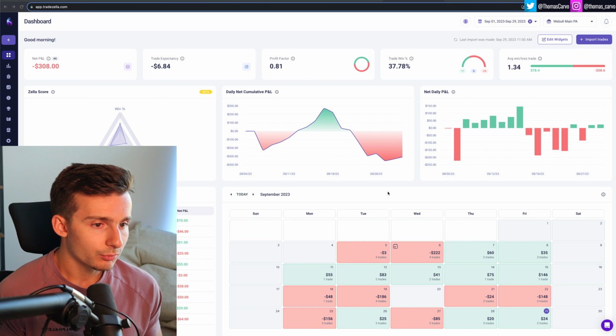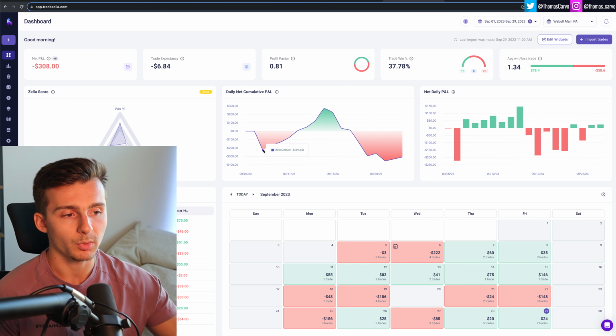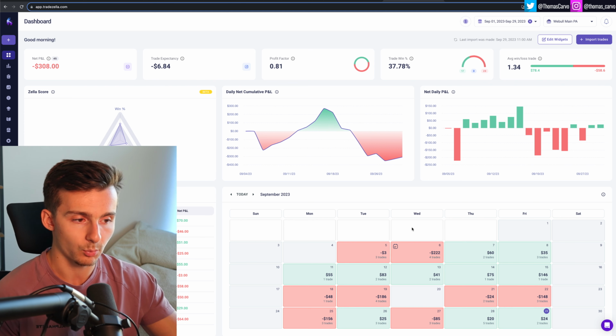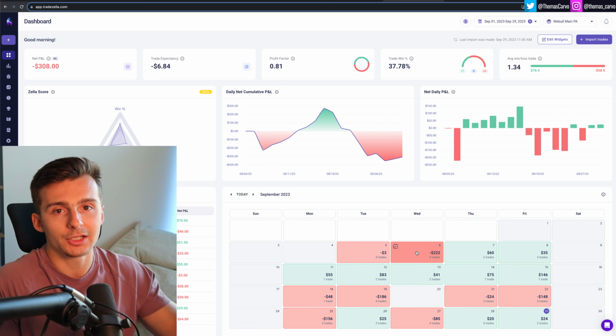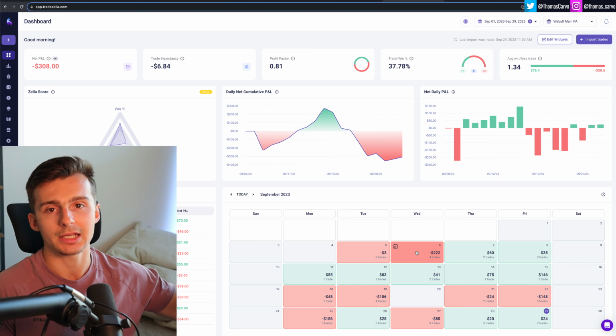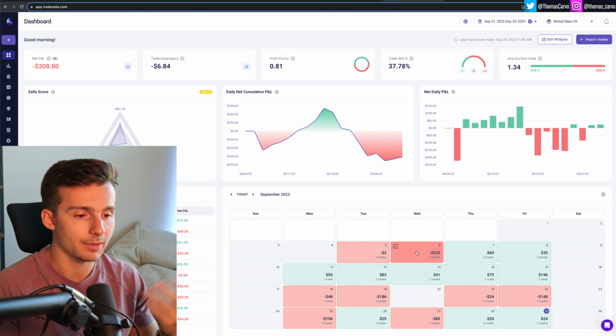Now, the ways to correct this. At one point, we were up on this month. We started the month off horribly with essentially a max loss day, the second day of trading, back here on Wednesday the 6th. I literally traded like 3 times that were not the strategy. I just disregarded my strategy and traded 3 times and then lost 3 times without it. It was like, okay, well, that's dumb.